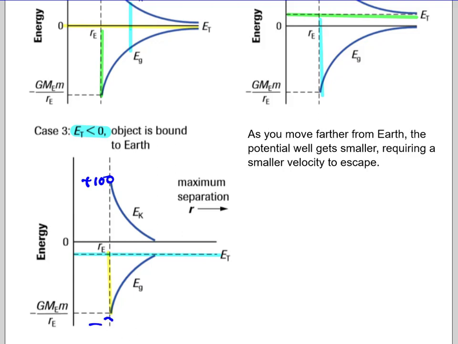This is negative 120. So when you bring down that plus 100, you end up getting a negative 20 here. And I guess we'll just do that for illustration purposes. I'm not checking that over very closely, but just so we can see how the numbers sort of behave. So don't hold me to that just yet. So I'm going to get rid of those just in case somebody wants to try and tie me to that. But this is the case, that the total energy is less than 0, and that's a satellite. That's a bound object.